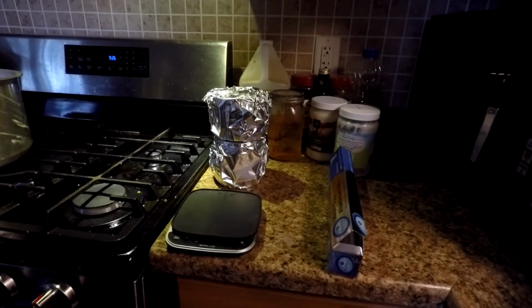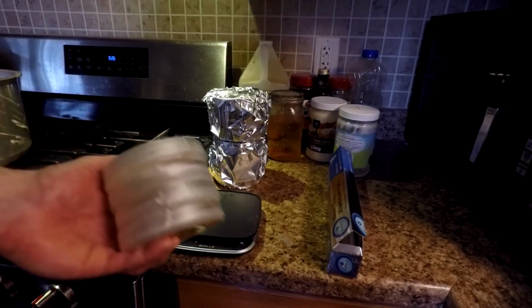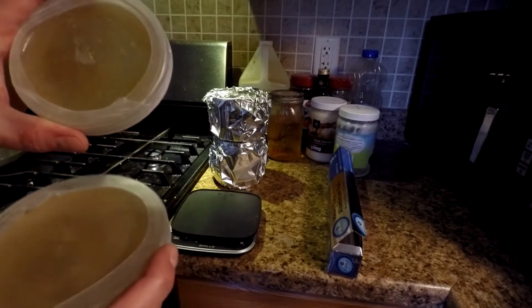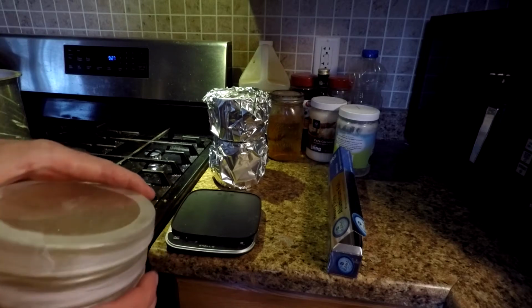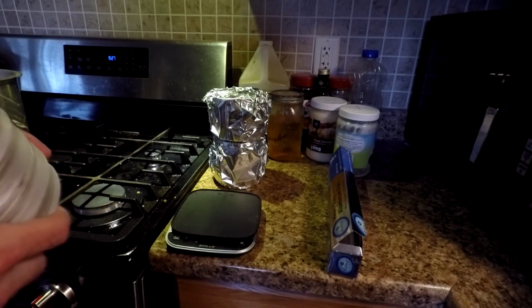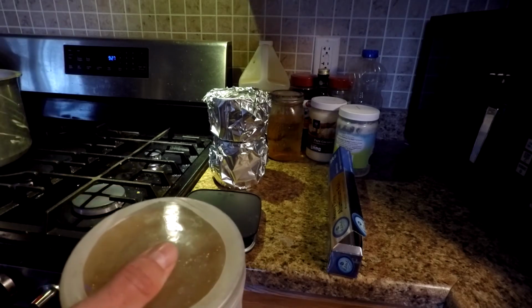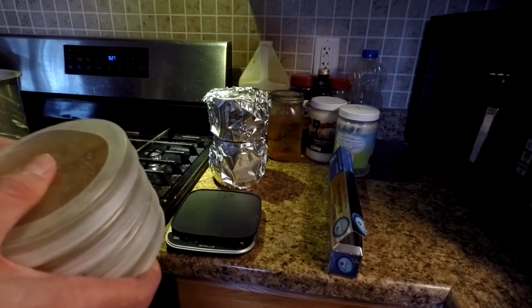Good morning, everyone. Well, it looks like this method of trying to use a spore syringe directly on the agar isn't going to work. I got these 4 dishes that I made up the other day, and already in the streaked area, it created bacterial contamination again. So what I have to do, not only thinning the spores, which I'm going to do with an inoculation loop today, and I've already done a couple dishes this way a few days ago, but I haven't done some other factors to make them work better.